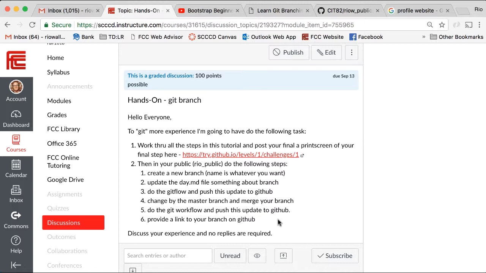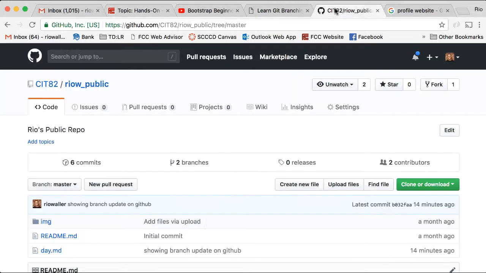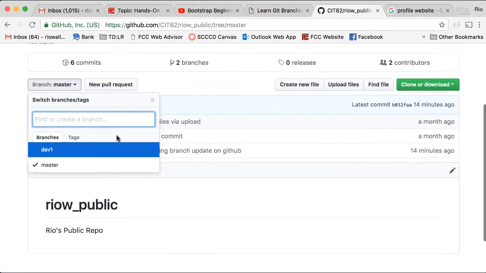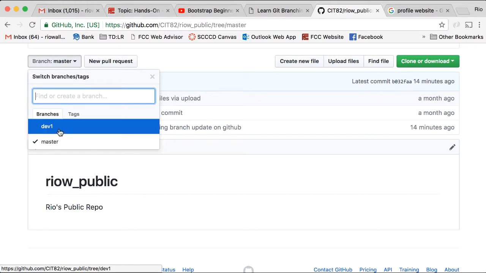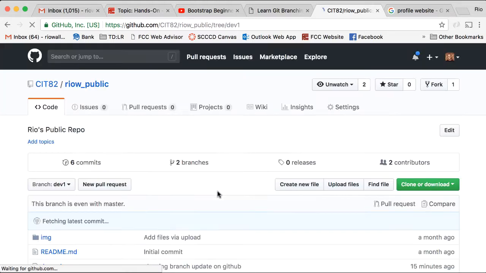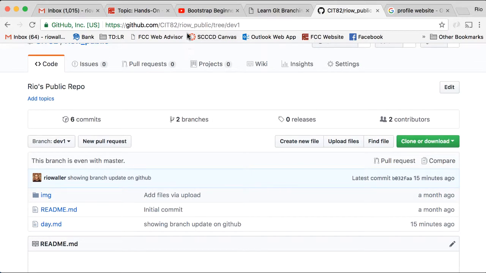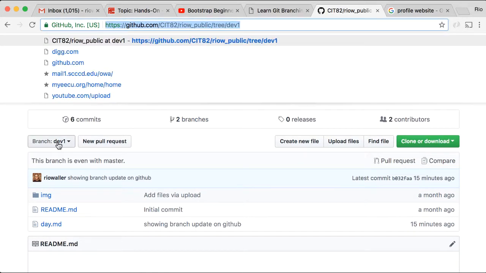So what we're doing here is creating the branch, updating some content, and pushing that branch up to GitHub. Then you're coming back locally, going back into the master and merging what was in your branch into your master. But what this does is it actually ends up putting the branch up in GitHub. In other words, I actually did this twice. I called it dev, and then the second time I did it dev1. If you've done this, what you'll end up seeing, and I just want you to provide a link to this, is the link to this branch.